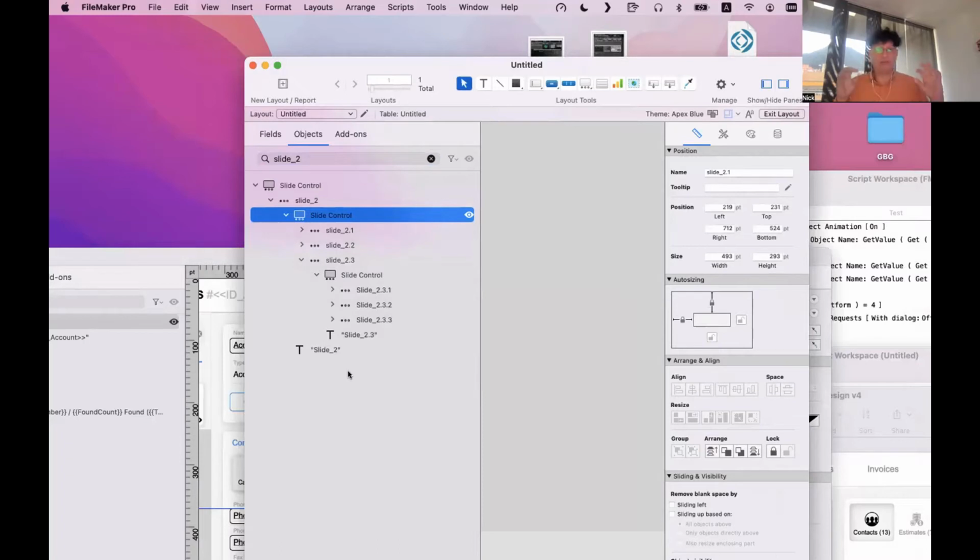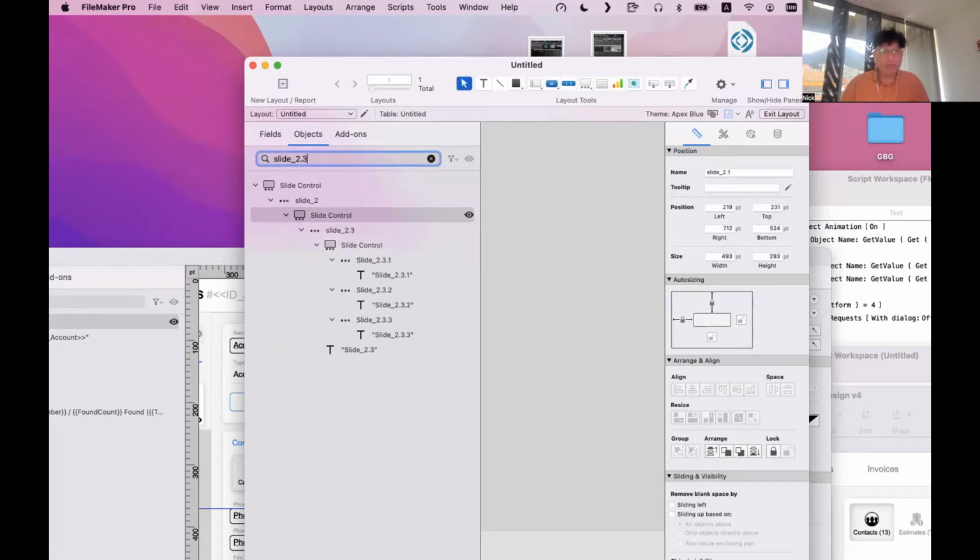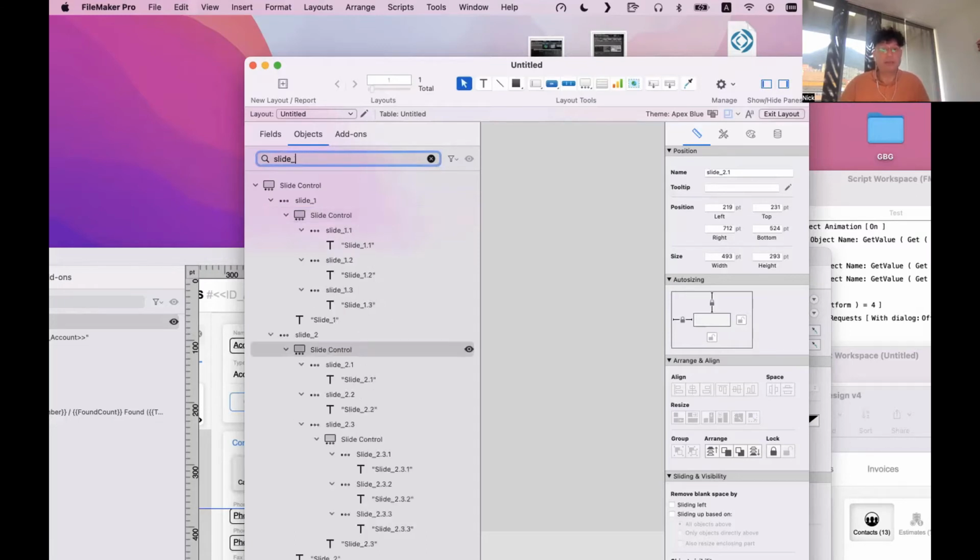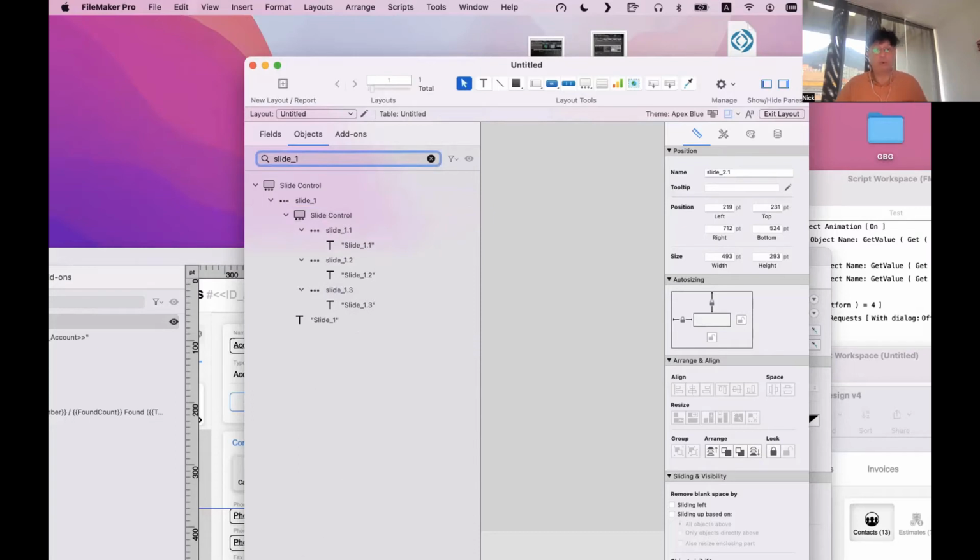So you see, you have a vision of the layout without seeing the layouts. So you know which one it's in. You understand? So if I do 2.2.3, now I have this. If I say 2.1, I have this. So in 2.1, I know I have 1.1, 1.2, 1.3. So you have a graphical representation of what you have on the layout without seeing the layouts. So that's very easy to navigate through the objects of the layouts.